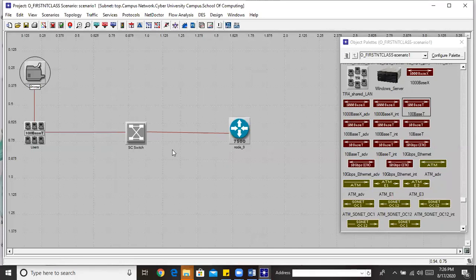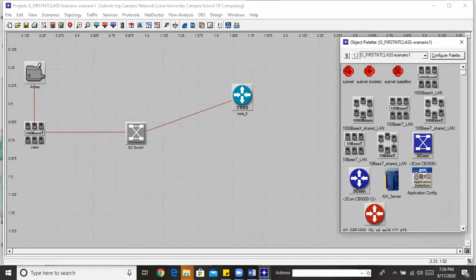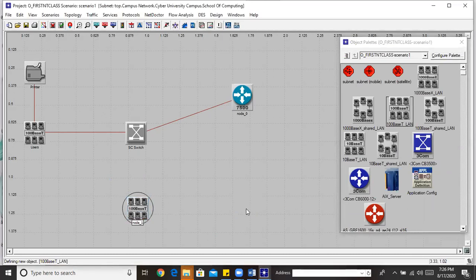Sorry, Mr. Brian. Yes. Is it supposed to be a network printer? It's up to you. You can put a network printer or a local printer. But since we only have these users, we don't have other users. Let's say if we have in the School of Computing another bunch of users on this side, right?